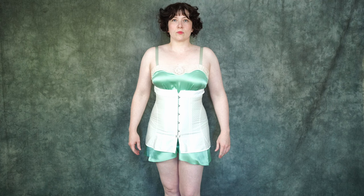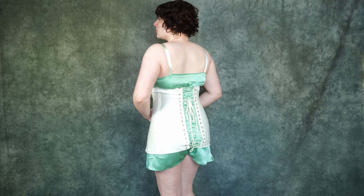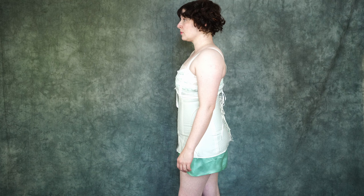The corset began to change in order to do what it needed to do best, which for that era was not to nip in the waist — you weren't going for a curvier figure — it was to smooth out the body. The 1910s corsets did the same: very little structure, very little boning, only going up to the underbust, continuing down past the hip but without boning in that area, just fabric, so you could sit and move easily. It was more there for smoothing, and that continued into the 1920s.